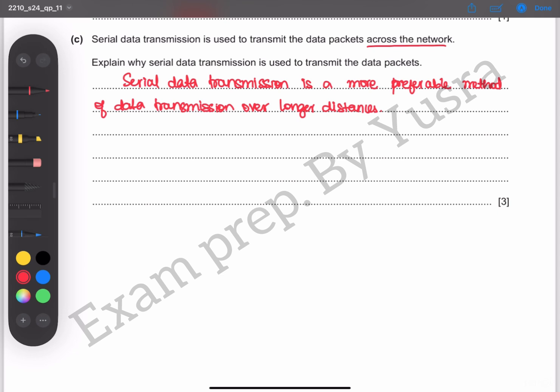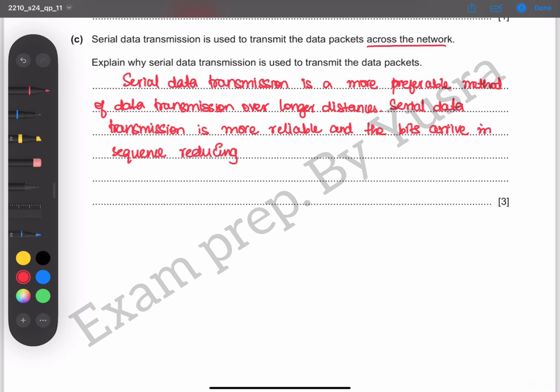Another point we can add over here is that serial data transmission is more reliable and the bits arrive in sequence, reducing the chances of data being skewed or data arriving out of order.